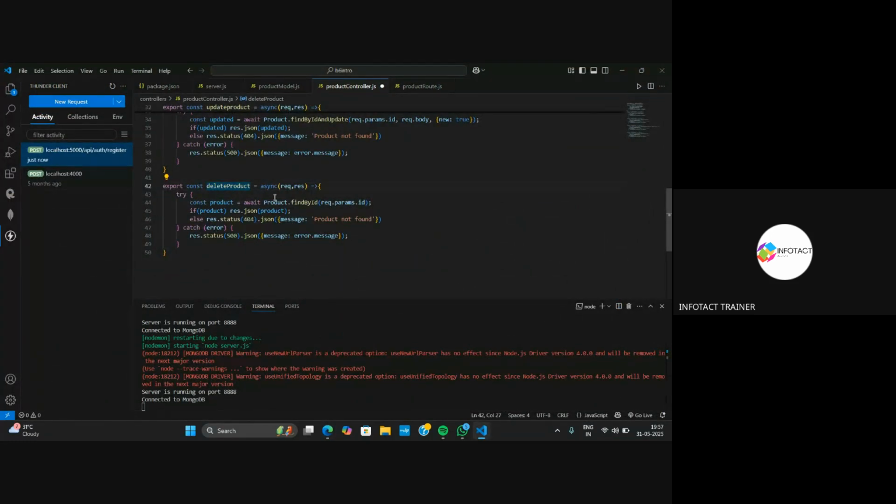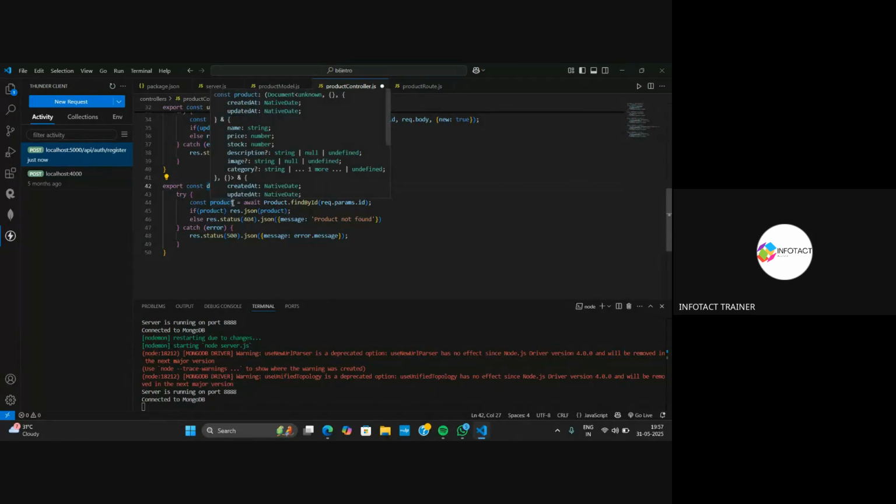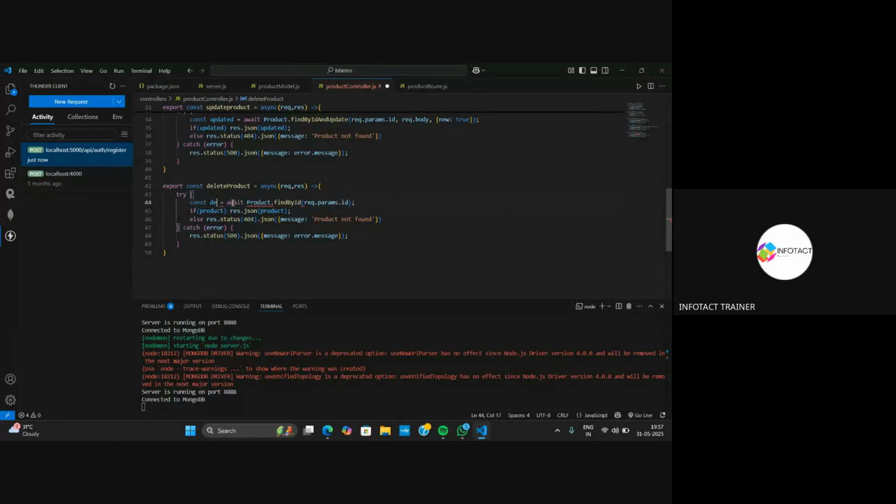So in order to delete the product, we are also creating an API. Over here, I will write deleted, and here I will provide findByIdAndDelete. Over here, I will pass the same thing, that is request.params.id. Why? Because in order to delete something, it should be a particular thing. So how will the server know which data we want to delete? The server will know through its ID. Whichever ID we provide inside the UI, that ID will tell the server that the product related to this particular ID should be deleted.